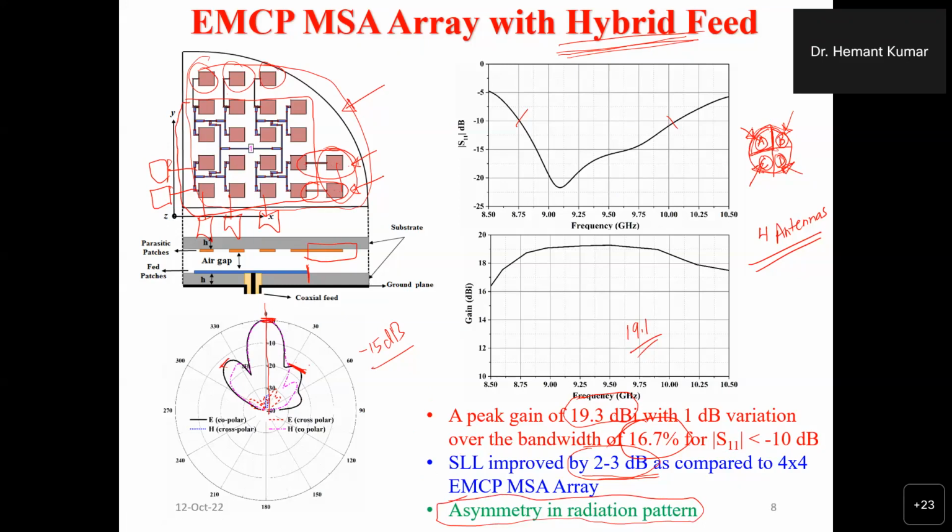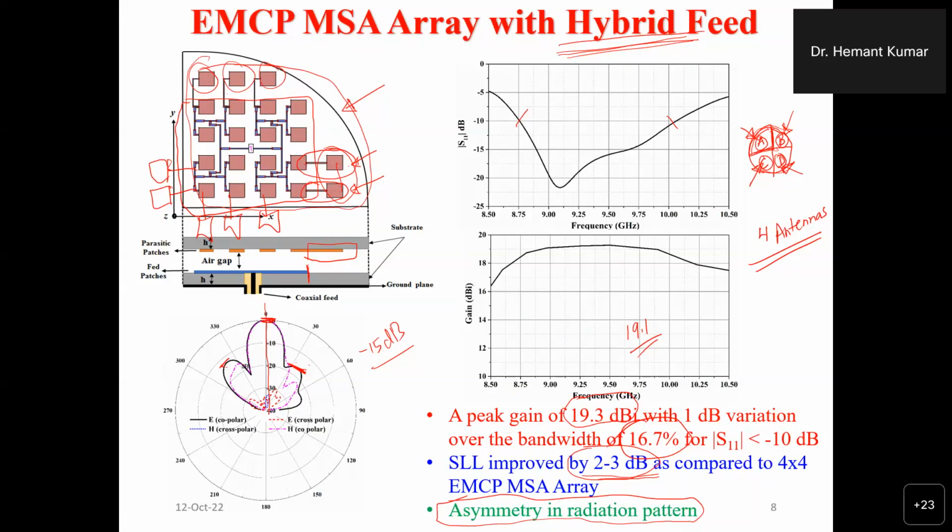But when you combine all these antennas in the form of a circular structure, then the antenna will be symmetrical, and the radiation pattern will also be symmetric. We will see once we integrate the antenna with the monopulse comparator, and at the end of the discussion, the results will give you a symmetrical radiation pattern. So I have discussed till now the antenna part, the radiating part of the monopulse system.